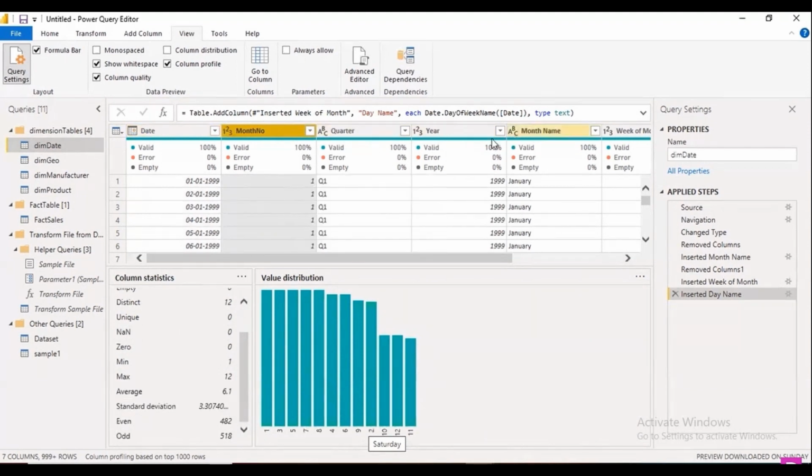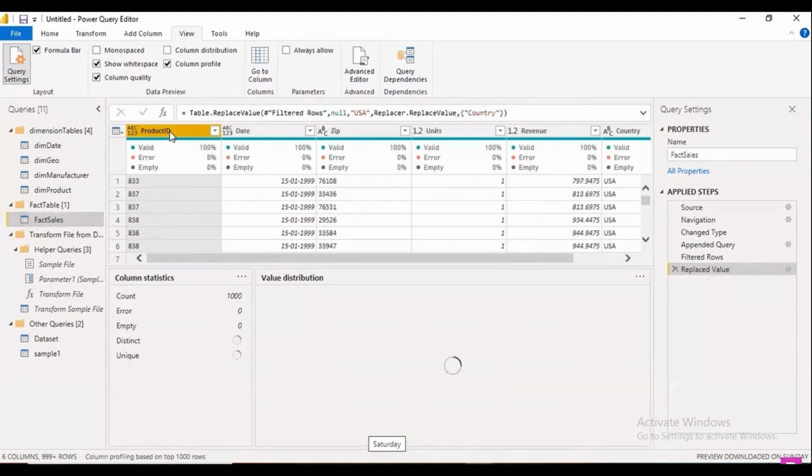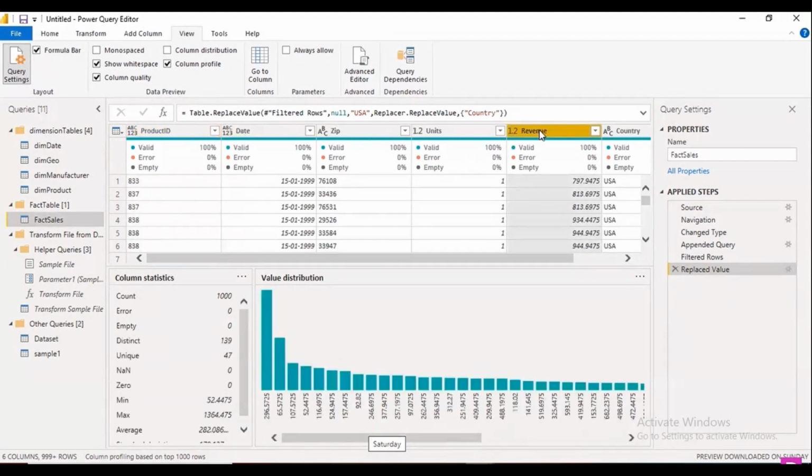Okay, so we can perform all these operations on any of the columns. Now, if I go to this particular operation, if I go to the Pack Sales table and check the profile of a particular column, let's say the revenue column, I'll get the exact statistics for a numeric value: the average, max, min, how many zero values there are, how many unique, how many distinct.